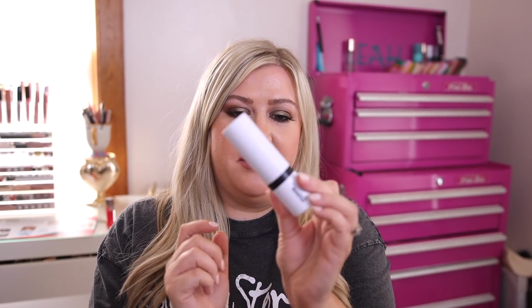I also picked up this from the Makeup by Mario collection. I got a bunch of his stuff in my last Sephora haul, but I didn't buy any of the cream products, but I've been on a cream bronzer kick. We're kind of moving on from blush to bronzer because I discovered a way I really like to wear it, which is obviously this technique has been done everywhere, but applying your cream bronzer before foundation and then blending it on, it looks so much more natural that way. So I've been testing a lot of different cream bronzers. So I wanted to pick up the Makeup by Mario one.